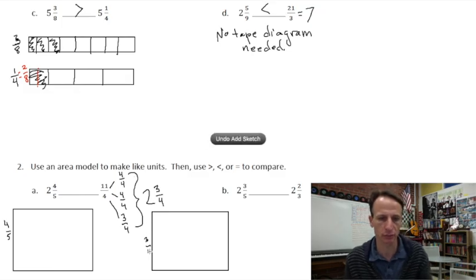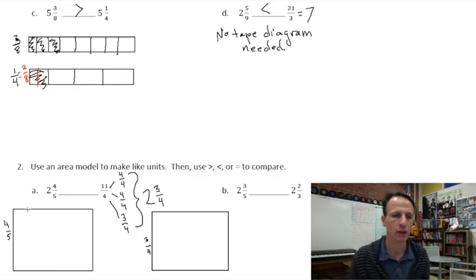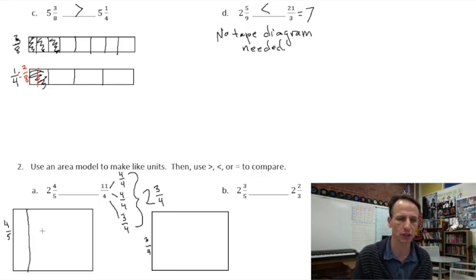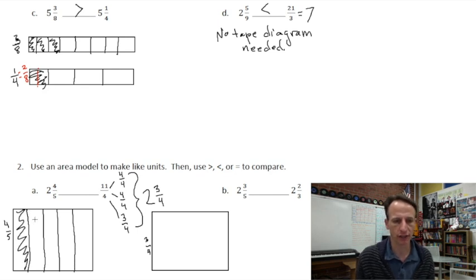Oh my goodness, problems this morning. All right. So I believe the way we were doing it before was drawing vertical lines on the first model and then horizontal lines on the other, and then overlaying them basically. So to make fifths here, all right, I'm going to draw 4 equally spaced lines, 1, 2, 3, and 4. And now we're talking about 4/5, so I'm just going to do my quick little scribble scrabble here.